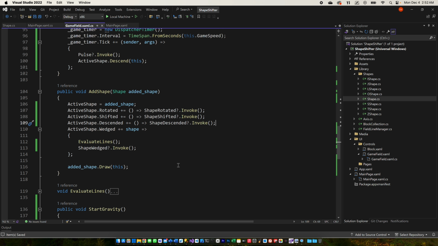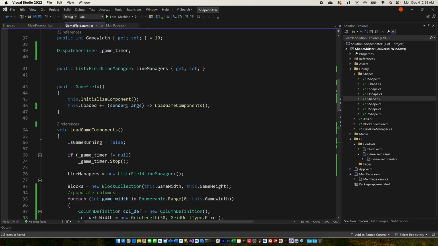Another thing we need to do is when a shape is wedged, right? Before we evaluate the lines, there are some aspects that we need to consider. So one aspect is that as the game keeps going, it needs to get more difficult. And one way of making it more difficult is to make the game faster. Another way is to have more scarcity, more of the same shapes appearing over and over again, so that if you're looking for a particular shape, it might be difficult for you to get, right? So you have to work around, and it allows you to build up a pile.